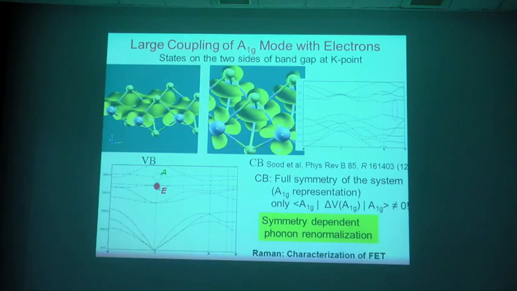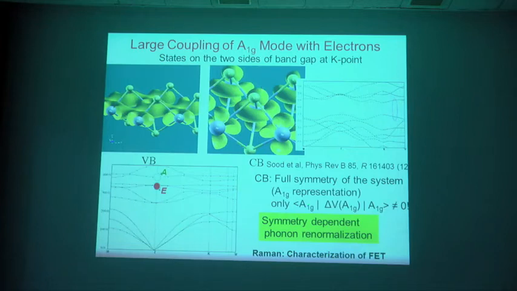And we will be looking at how to do that, by the way, very soon. So the idea is the large coupling between the A1g phonon and electrons is what is crucial. And the idea is so simple to understand. Once you get a physical feel for these phonons and electrons, this is the valence band of MoS2, and this is the conduction band of MoS2, both consisting of these. This is the dz-squared orbital, and this is the xy-type orbital.